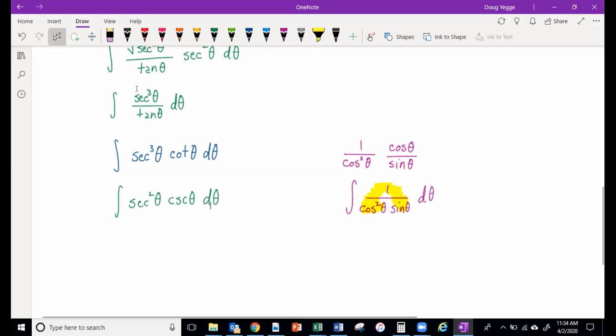I mean, if you take a look at it, this here had 3 secants and a tangent. It was also a fraction, which was kind of a pain. Now down here, you could see that it's got a smaller exponent on secant, and it's got a cosecant. But we're still just running into this situation where we just kind of run in circles. We did u substitution last time, and it just turned it right back into what we started with. We're trying some identities to try to make it look better.